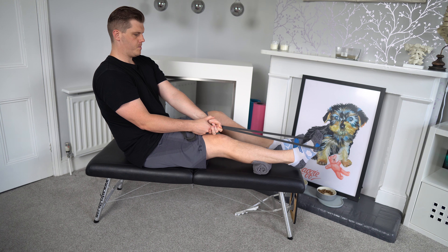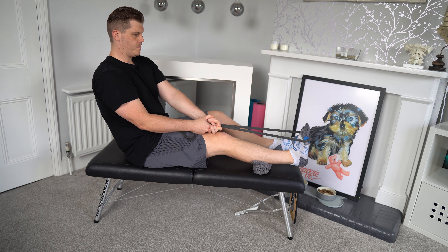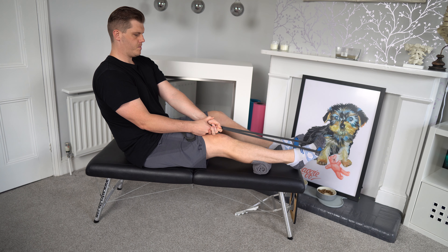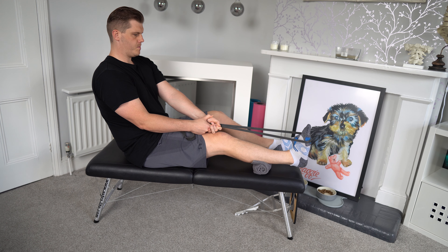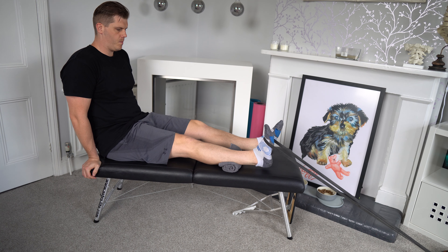Most important throughout all of these movements is that you do them in a controlled manner. We're going to be using a band which creates resistance, but we are not looking to go too heavy or too light — we want the Goldilocks zone to be just right so that we can do around 20 reps for two sets. The first exercise is a plantar flexion exercise, where the foot comes away from the knee. If you have a TheraBand from a physio or online you can use that, or alternatively a power band or the short bands you might see people use in the gym.